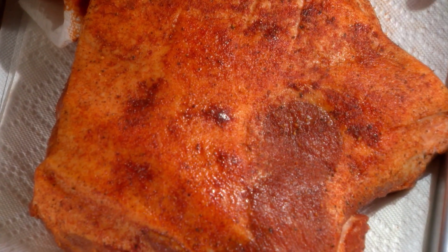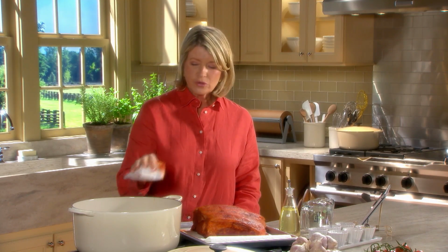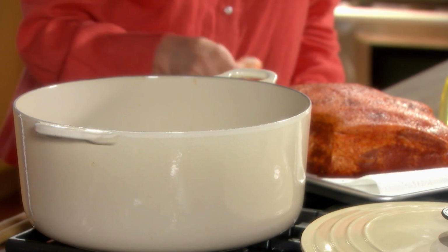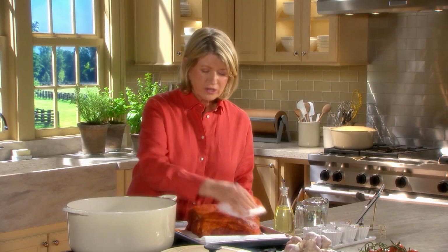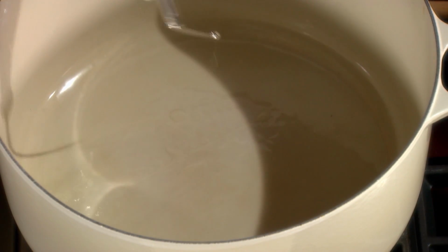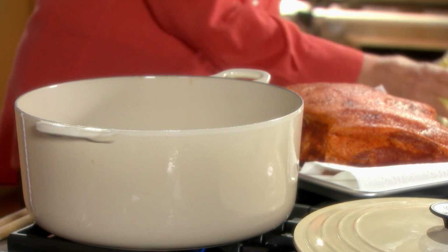So here's our colorful pork butt. It is a little bit wet, so make sure before you start to brown it, and we're going to sear it in a big pan in which it's going to cook, make sure that you try to dry it as well as you can with paper toweling. Just about 3 tablespoons of vegetable oil. Canola oil is good, grapeseed oil is good. You could use peanut oil.